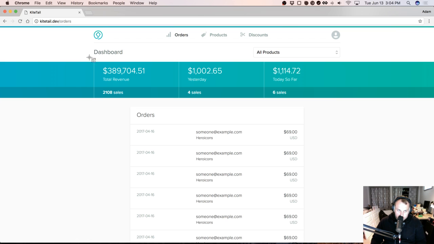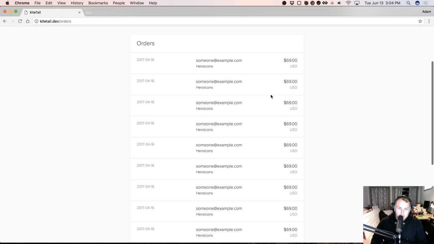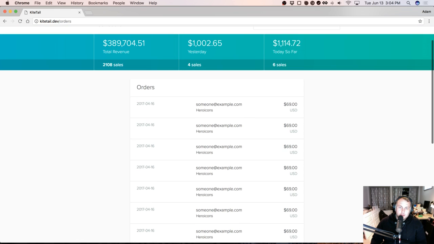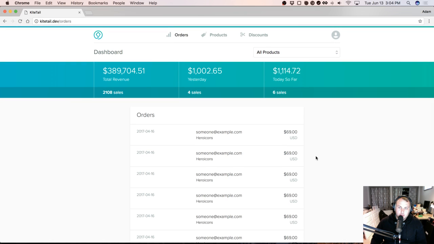I don't think we're going to focus on this stuff today, but what I do want to focus on is this information, this orders table, because my next milestone for getting closer to being able to start using this for my own stuff is to make sure that I can drill into one of these orders and get information about it if something went wrong. So if someone tries to buy something and something doesn't work properly, I have a nice way to look at it in the back end here and help troubleshoot the problem and fix it for that person, so they're not left out in the cold spending money on something and me not having any idea that it didn't work or was broken.